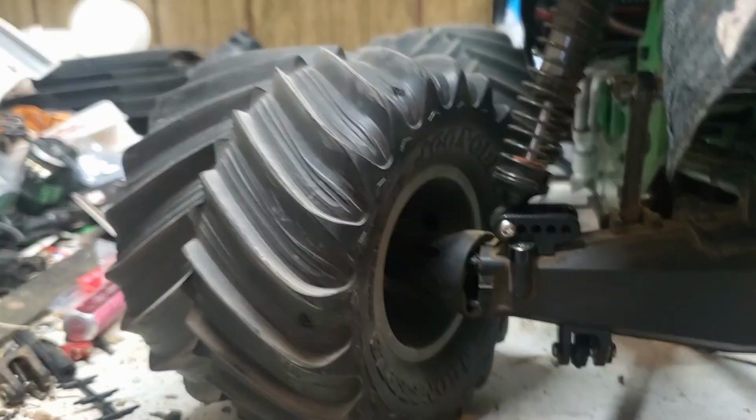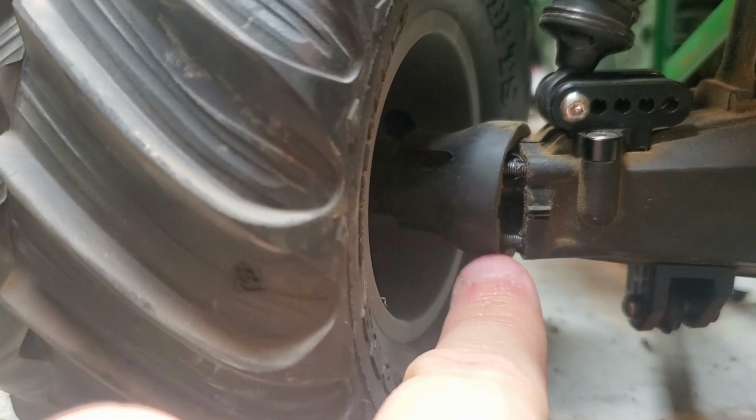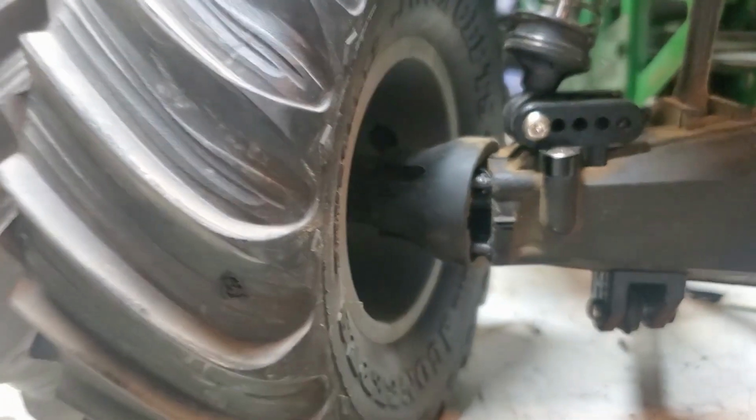I was more mad at the Gravedigger after freestyle. Did a few more tricks just to send people home on a good note, and ended up pulling out the rear knuckle here and bending a few bolts. You can kind of see it right there. I'm going to try to fix that.